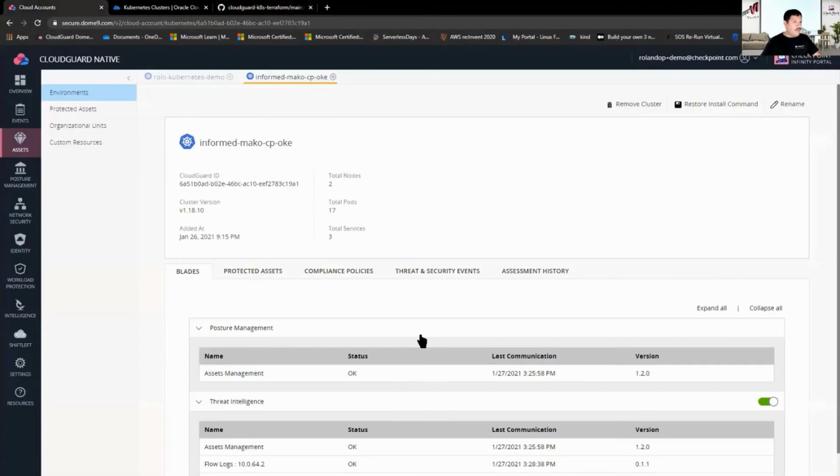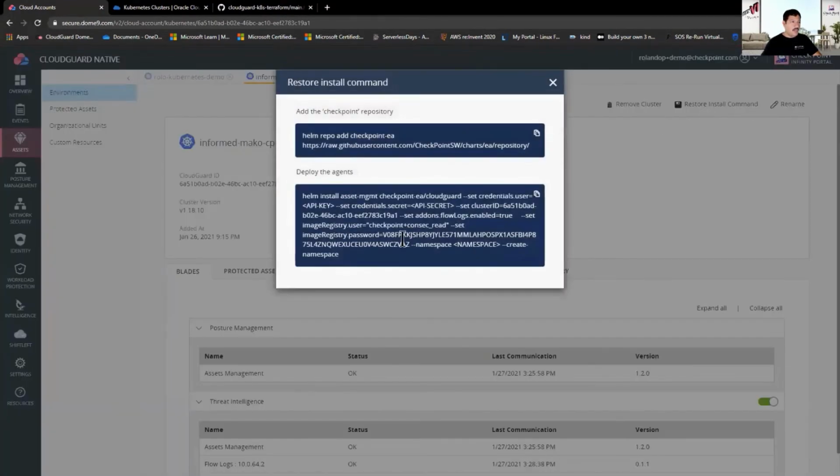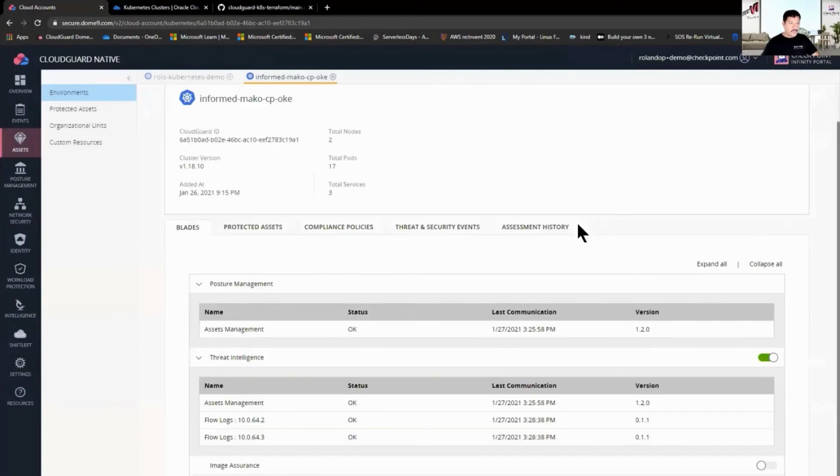As far as onboarding, it's a very simple process. When you onboard the cluster, we leverage Helm to deploy the different agents and daemon sets. You run this Helm chart. I did it via Terraform, and then it will onboard, and everything will get deployed.